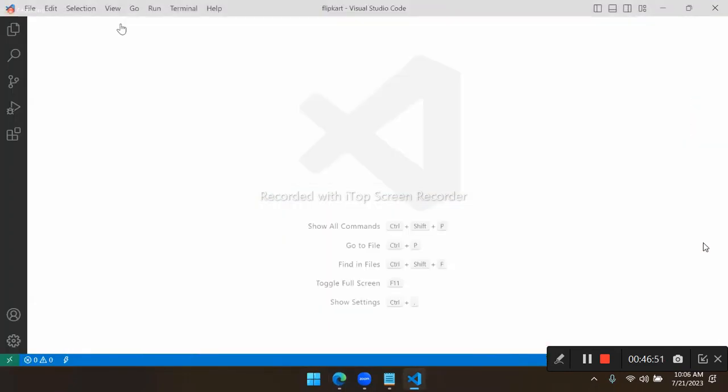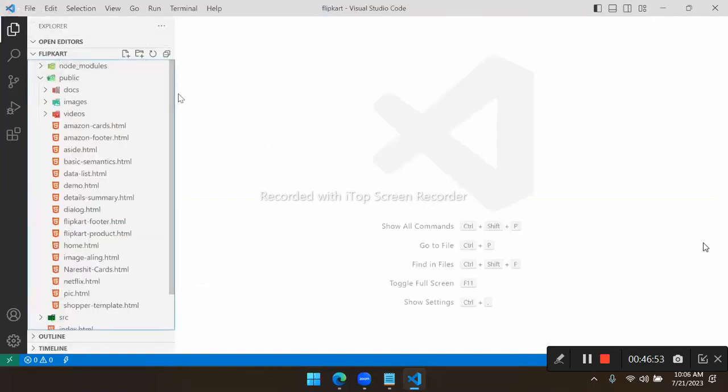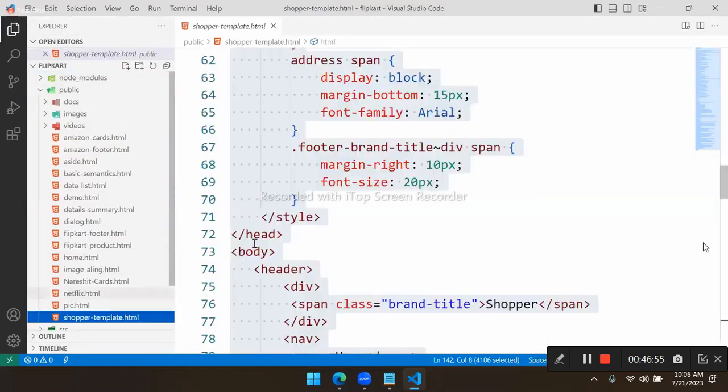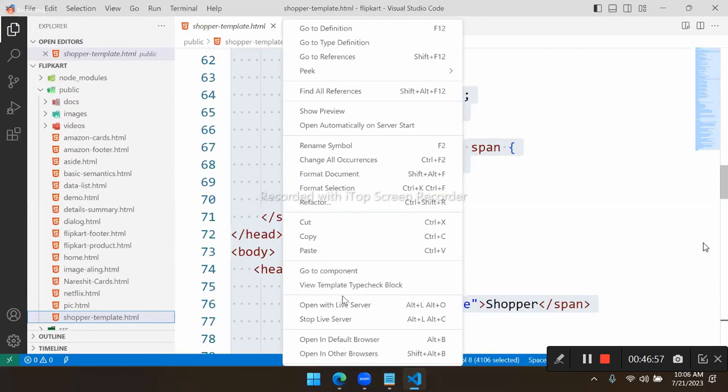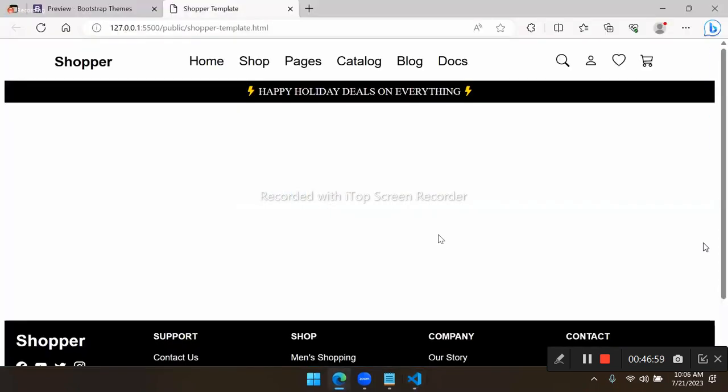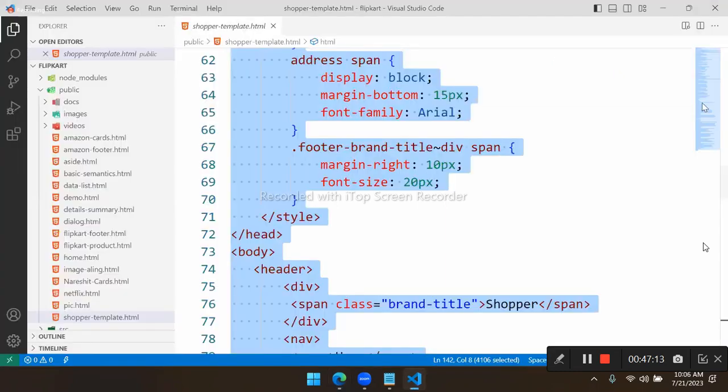Let's go to our shopper template. You remember we designed a shopper template. This is the shopper template we created. Now here we need to start designing the rest of the part. Here in this design, observe carefully. So this is which area?